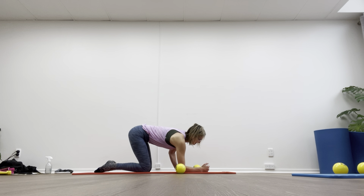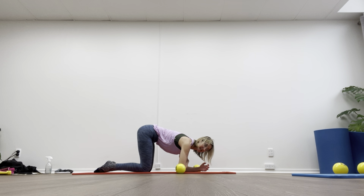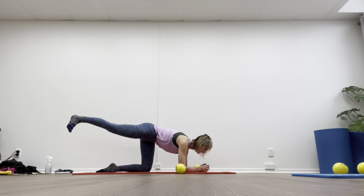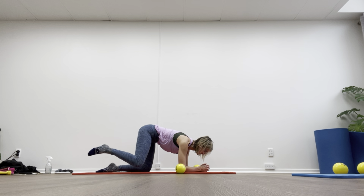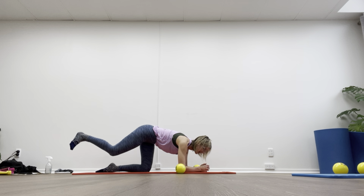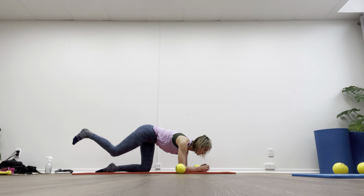We're going to come down to these elbows once more. Again, making sure that we push, activate, and lift into the chest. We're going to slide one leg back. We're going to do that combination we did before, and it almost is linking like a bit of a circle. So we're going to push back first. Let the knee come and graze the mat, and then it comes out to the side. Tap to the mat, pushing back. Reach. And tap and side. Two more. Push it back.